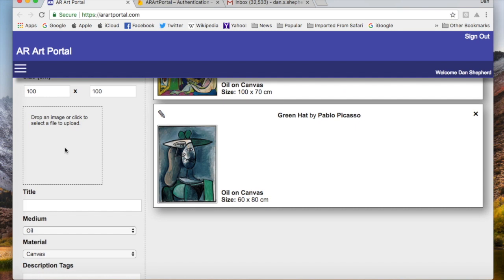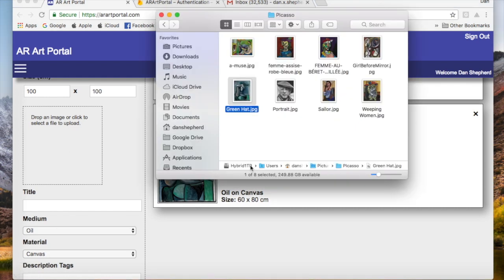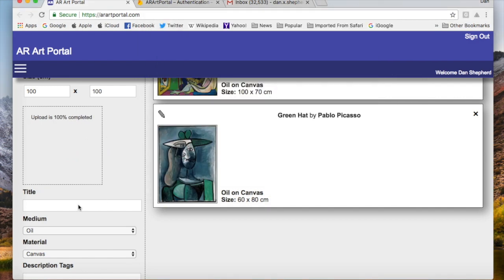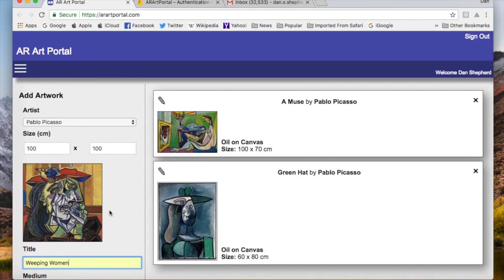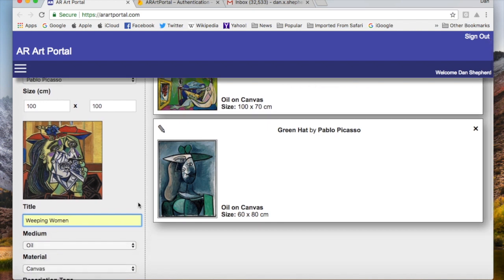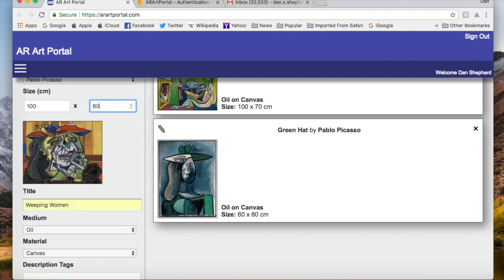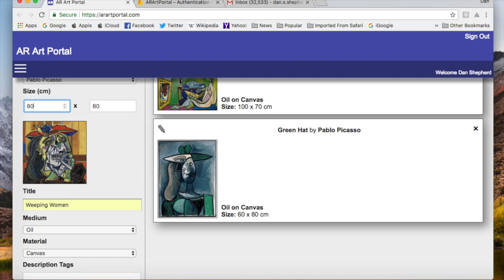Let's do another one. That's a weeping woman. You see it's come up because I've added it before. It's remembered I've done it before on other tests. Let's say this one's quite small, it's kind of 80, something like that.